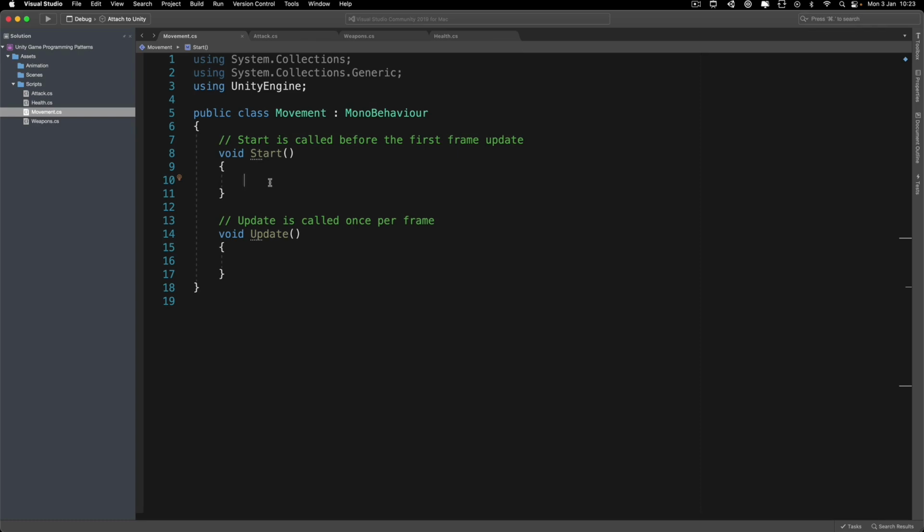And that is where programming patterns come into place because it separates every functionality for itself. For example, the movement functionality is a functionality on its own and it should be separated in a single class. Attack is also a separate functionality that should be in its own class. The weapon system or the weapons as well, the health as well. And these classes only communicate with each other with essential data that we need to know. For example, if the player's health is greater than 0, then we can move. We would get that info from the health class within the movement class. So we would do something like if health is greater than 0, then we will be able to get the input from the player and we would be able to move.